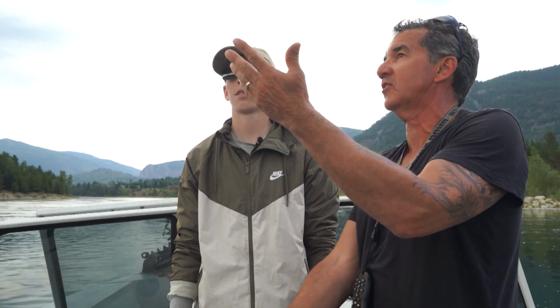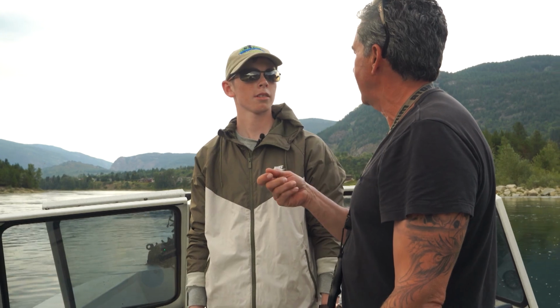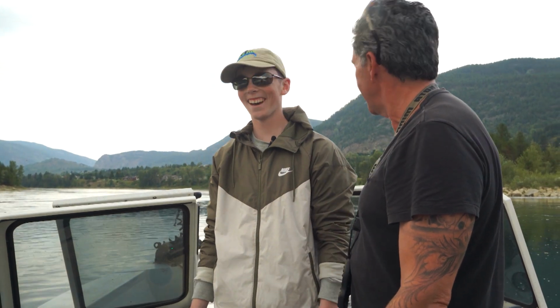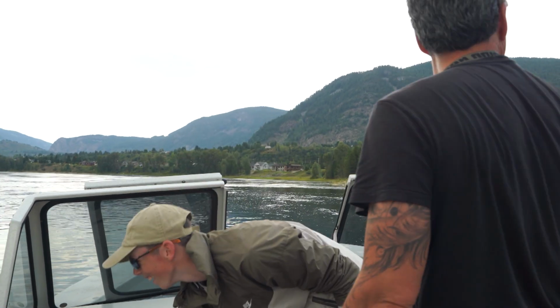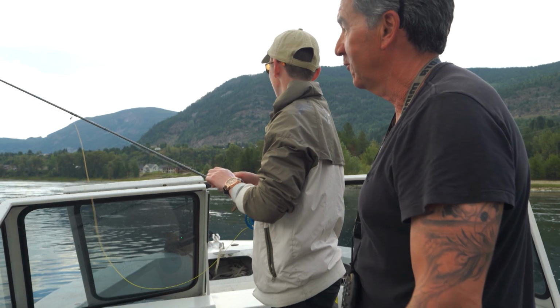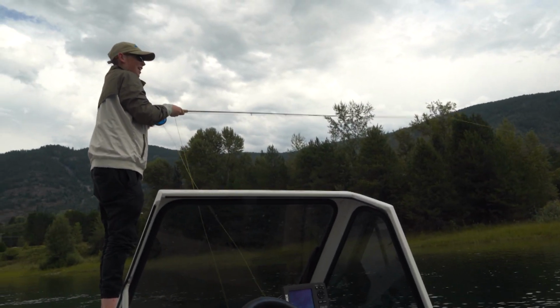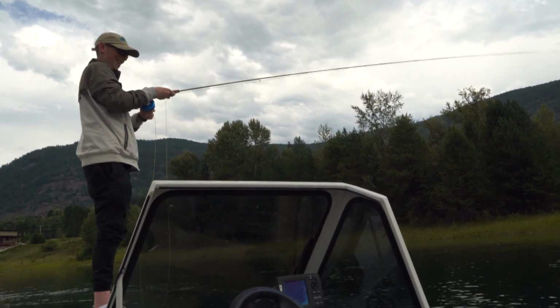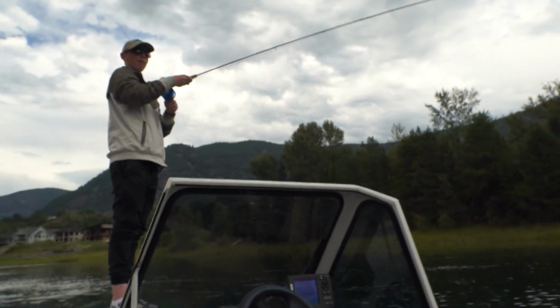You know, we got the ideal conditions. Cloud cover, a little bit of hatch going on. You made a good cast right to them. Yeah. You ate it. There you go. Good job. Thanks. Now let's get some more. Oh, yeah. I know, and there's way more feeding in here, too. We got fish everywhere. Pretty cool. Gave it a little tweak, and he just came up and hammered it. What fly was that again?